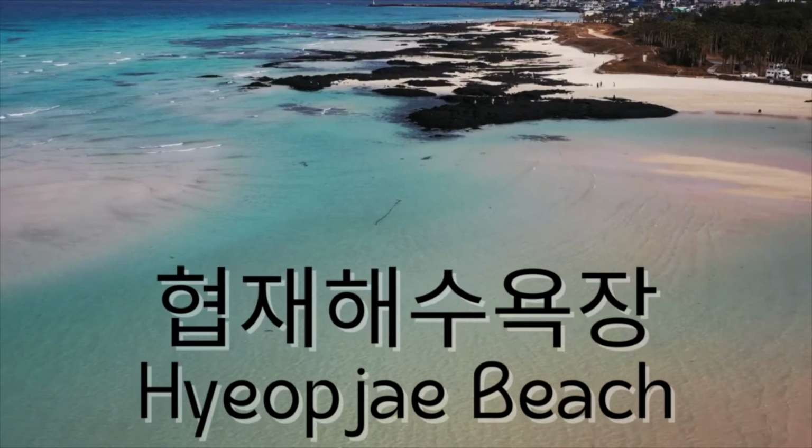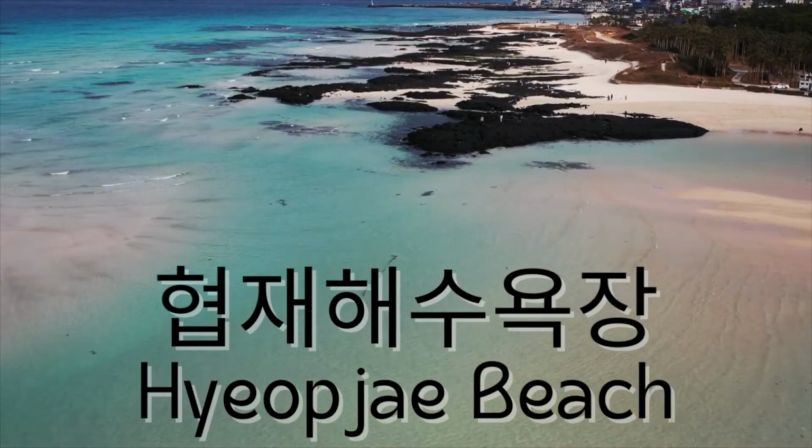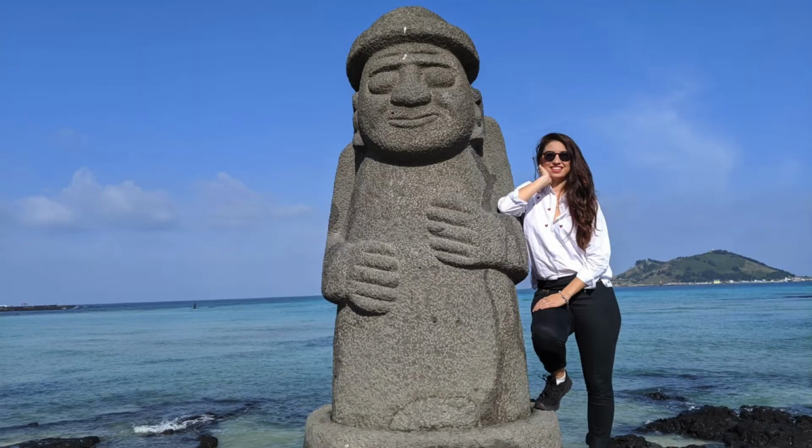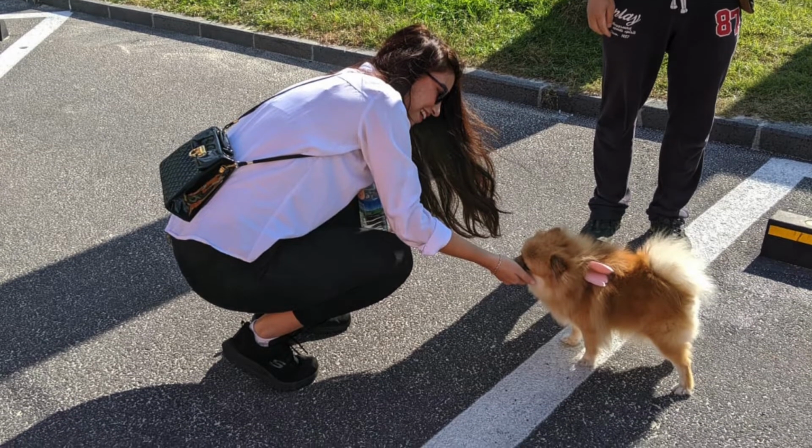We had 6 stops on this tour. The bus picked us up straight from our hotel, and first we went north to the famous Hyundai Beach. The beach itself is beautiful. I think we had about half an hour or so to walk around, take a few pictures. There we saw another dol harobang, and I met yet another furry friend that could do twirls.